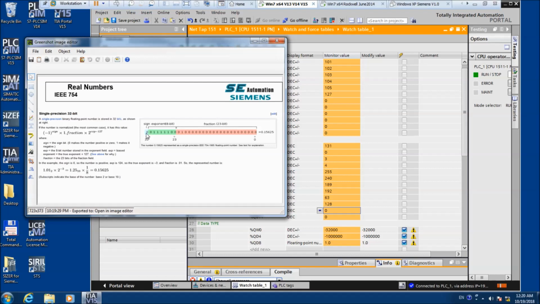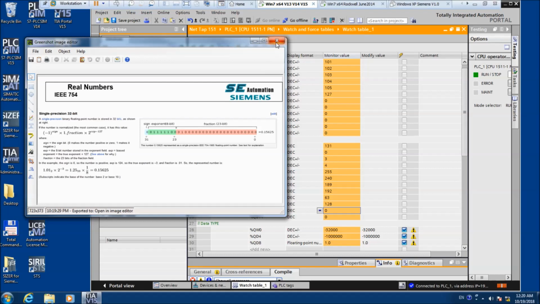Just like before, they're using a sign bit, but the rest of this number is heavily encoded based on number of bits, and it takes a complex formula to actually decode that, which your PLC does.